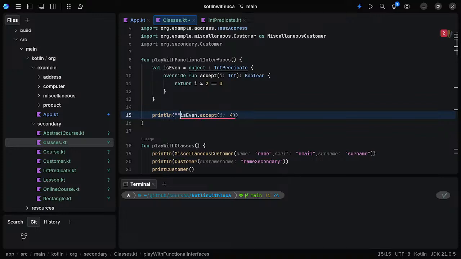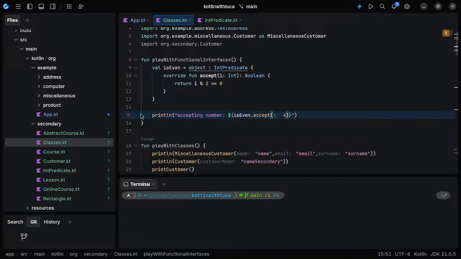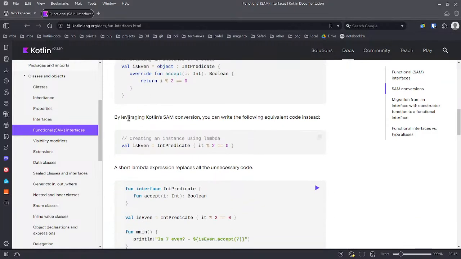Accepting number, and then okay, very good.